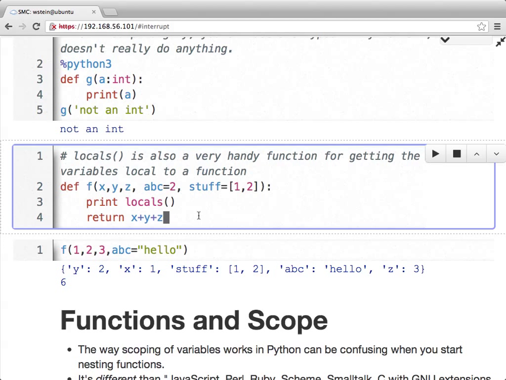This can be handy because you can see exactly what just got defined when we called the function. That's what I'm doing here. One thing to watch out for with locals: this is a dictionary, but you can't change it. It's impossible to change the locals dictionary. So you might think of some clever code that would involve modifying this dictionary, but that's not allowed in Python.